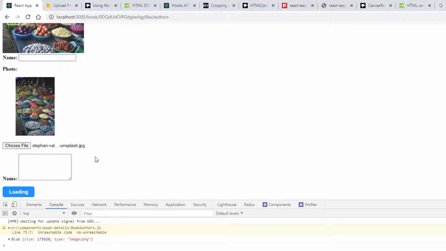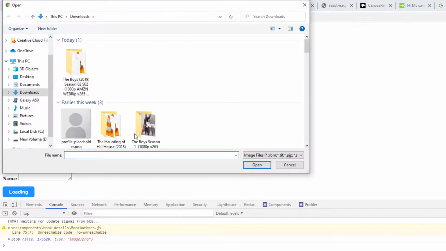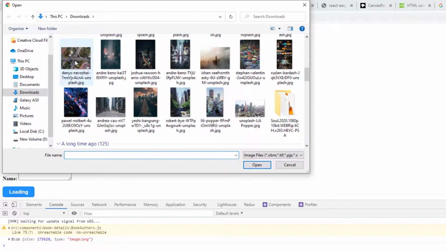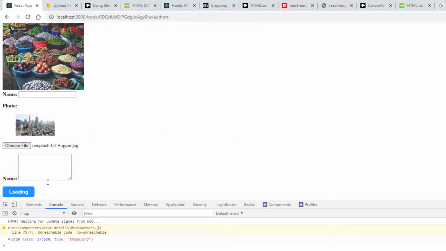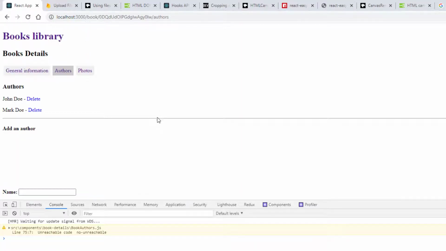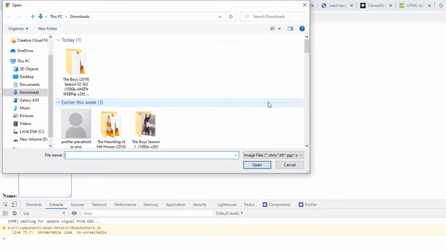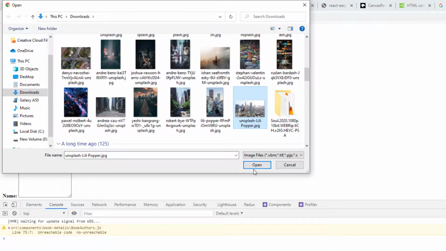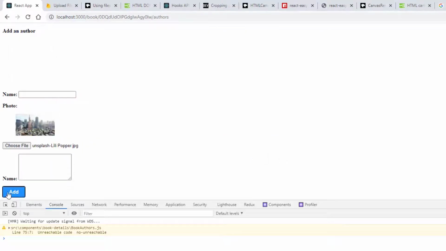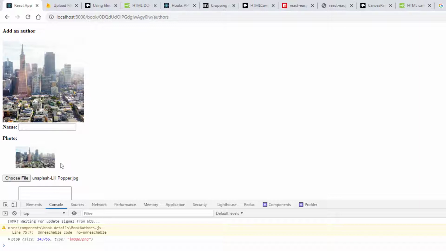it's working. Let me choose another size like this one. Let me reload. Let me choose a wide image to see if it's also working as expected. Perfect. It is cropped in the middle.